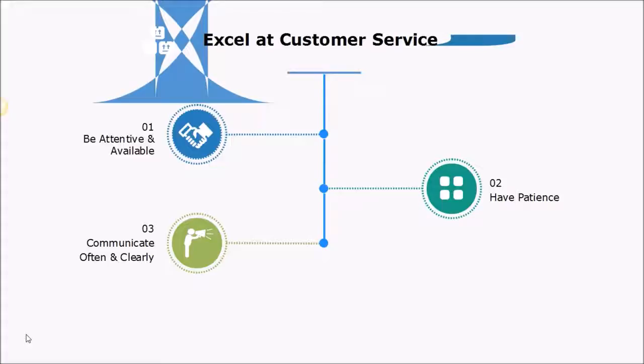So if you are offering a product or a service that takes a certain period of time to deliver, then you should have a system in place that is communicating that over time, be it via email, be it via text message, be it via a phone call, so that your customer knows exactly what is going on at all times. Number four, you want to display a pleasant demeanor.